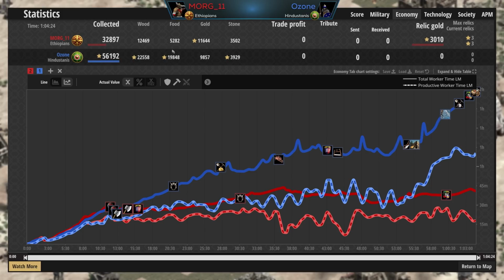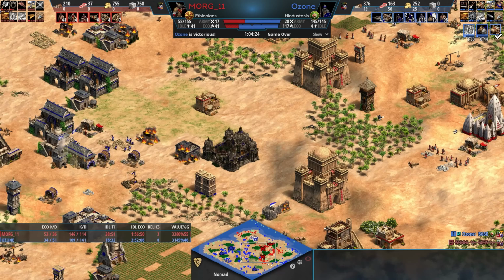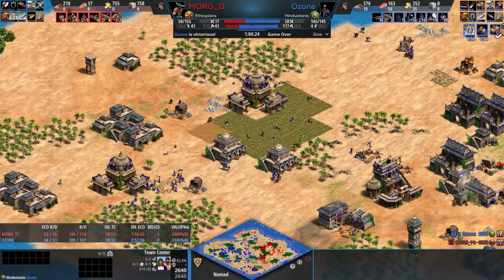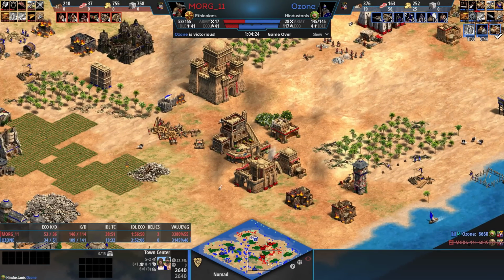Now, the food collected, that wasn't all the fishing ships bringing in that food, but what the food collected did is it kept him in the game. It allowed him to continue to produce villagers when he didn't have that many villagers on farms. It allowed him to make army. And then when he dropped TCs, granted the TCs went down very quickly, he had the food income to produce more villagers, and that was the key.